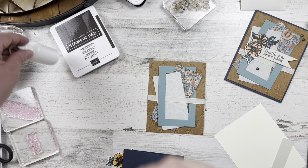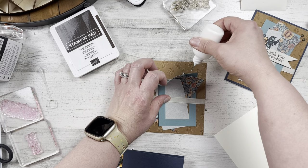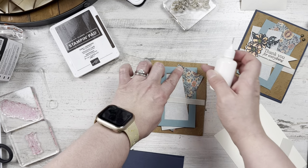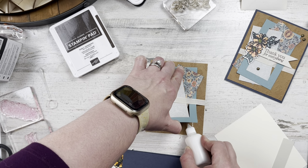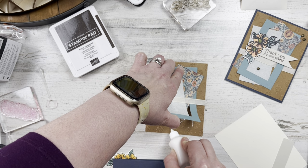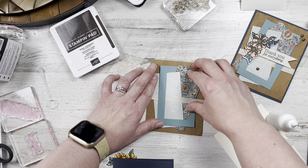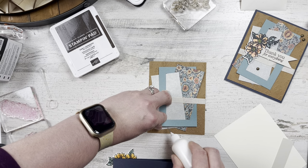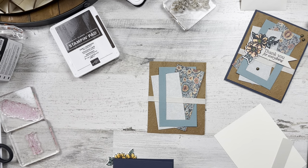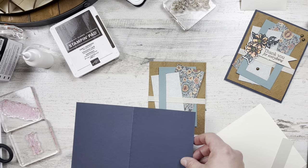When I was done with this like that, I came in with some glue and just put some dots on the back to secure it. So nothing too scientific here. Okay, then I hold that down. Maybe a dot here. Okay. There you go. Then we are going to mount that on our Secret Sea card base using some glue.